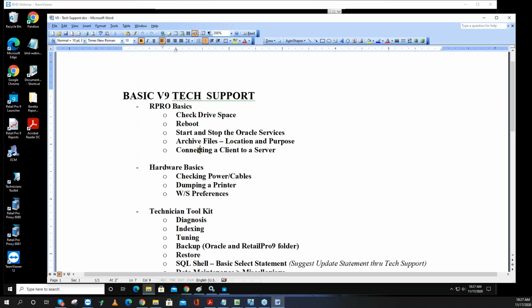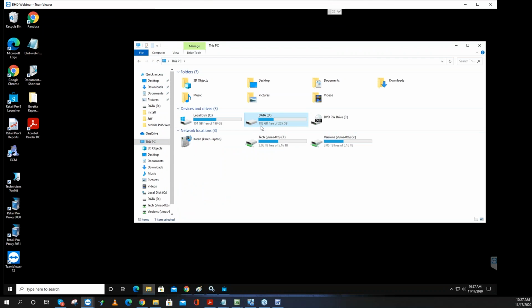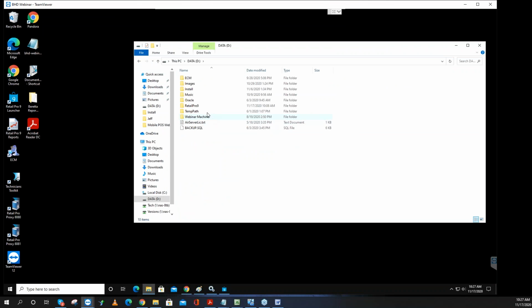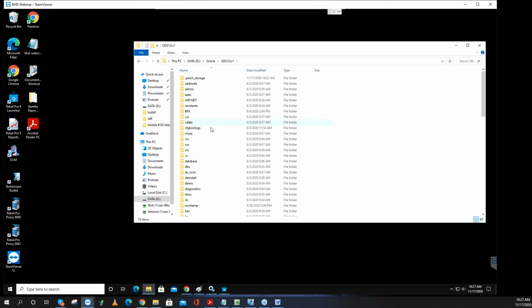Obviously, check your archive files, connecting the client to the server. Well, all right, so that's kind of weird though for you guys. It's not a bad thing to see though. So in Oracle, how do I know where this client is connecting to find the database? Okay. In Oracle, there are two folders here, the ODS folders. There's the client folder and the regular folder, right? Now, if you're a client, you'll have both folders, but this one will be almost empty. It'll have like 3 subfolders. This is not a client. This is a regular database, right?